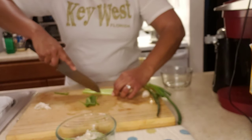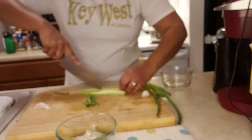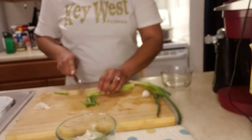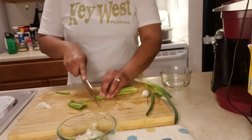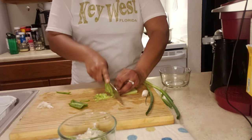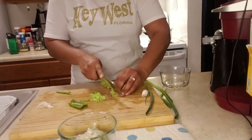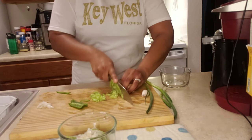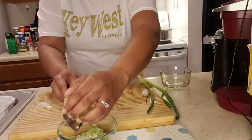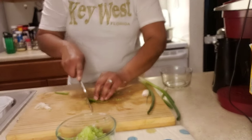As you notice in a lot of my videos, I always say finely chopped bell peppers, onions, garlic, whatever the vegetable is, unless I'm making a stew or a soup of some sort. But for the sake of my taste buds and my children, the whole idea is to finely chop. And you want to try to make sure that you can get them as even as possible if you want to chop them. But this is going to be a very good dressing. Your dressing will be full of flavor if you do this step. I guarantee, and your family will not be able to tell.